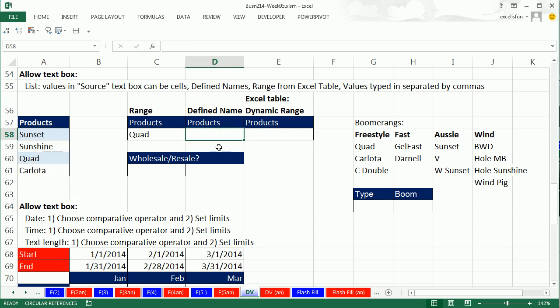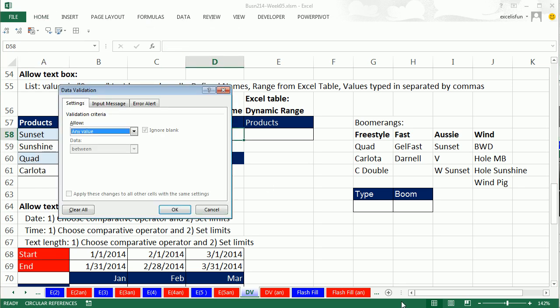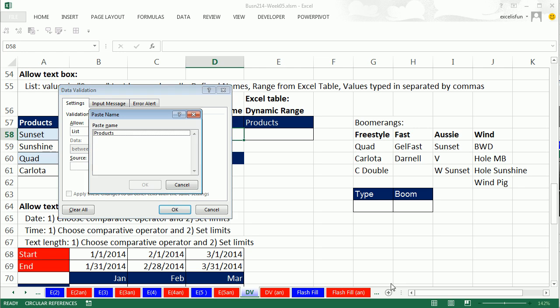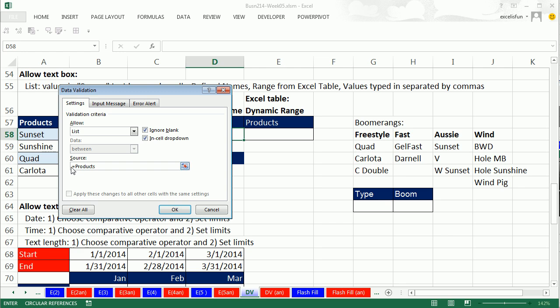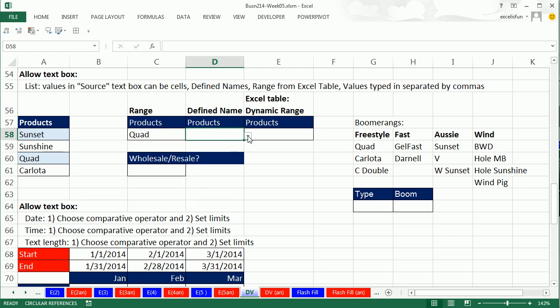Whoop. So now Alt-DL, tab, L, tab, F3, because I don't remember what the name is. That gives me the paste name option. Double-click, equal, and then the defined name. Click OK. So that'll work also. Now, what if we wanted this dynamic? As we add new records, we want our drop-downs to totally update. Well, we can use the Excel table feature.